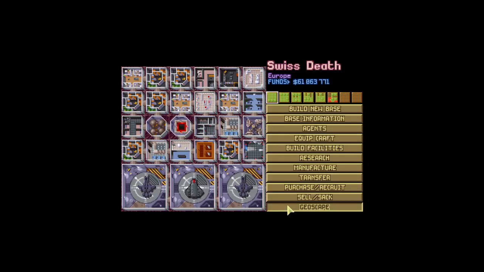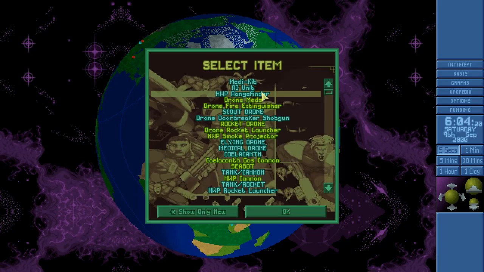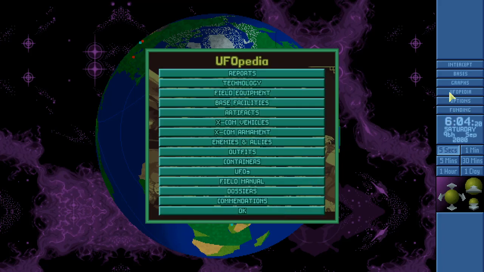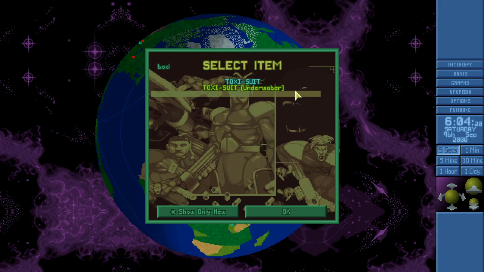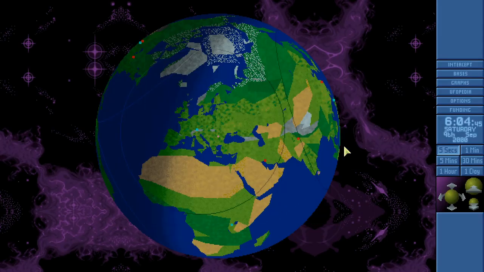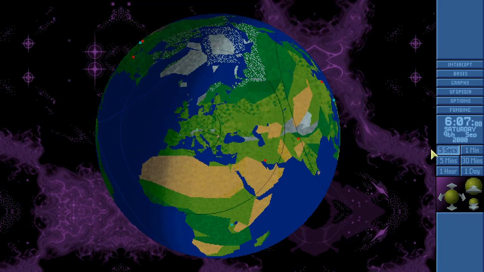Just to confirm, then. Armor... Field equipment. Toxi-suits. Nope, that's not it. That's unarmed attack. Outfits, right. Toxi suits, underwater, no. This does chemical, 20 chemical, massive armor, based on tritanium and the toxic flask. Toxic suit, yeah. Okay, fireproof as well. So any exobiological stuff should not be able to do much damage.